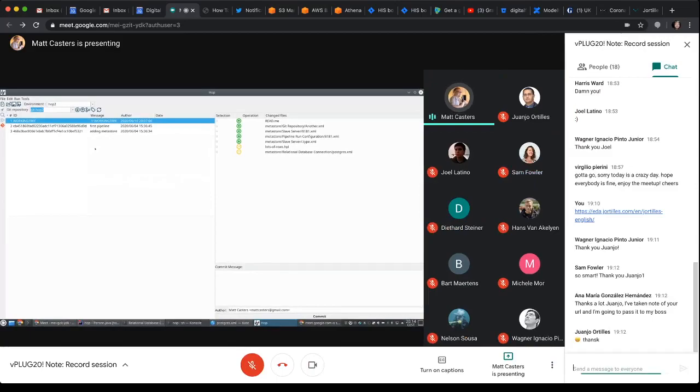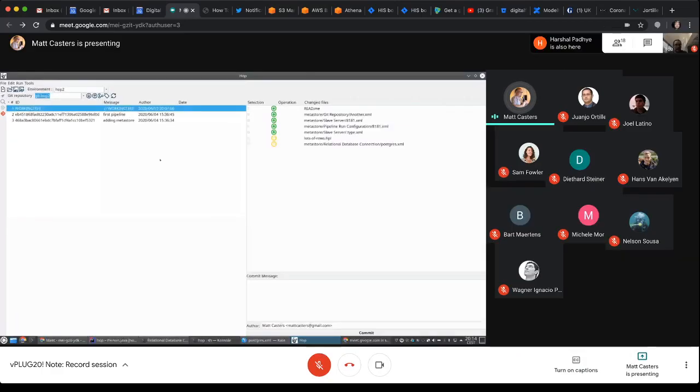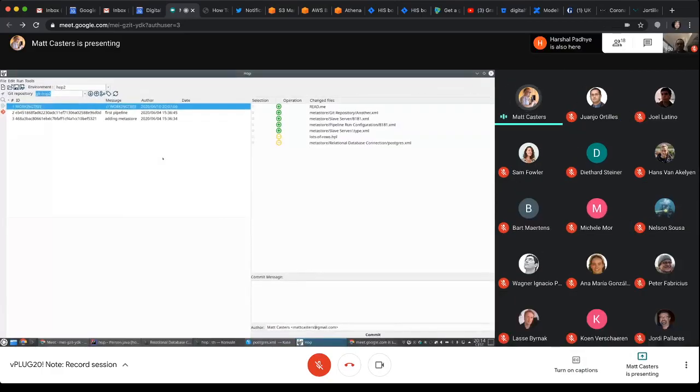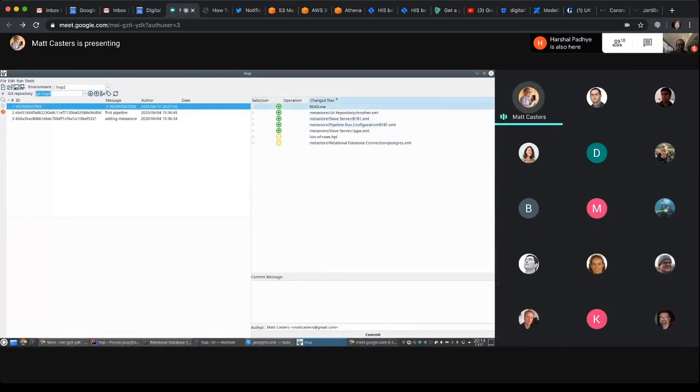The first version probably will not have branching and tagging, but commit, pull, push, that sort of stuff will be available. There's also a bunch of features that should end up before I release into a toolbar here, just to avoid having all these right-click menus that we had. A lot of people couldn't find them, so that's stuff that's been going on.